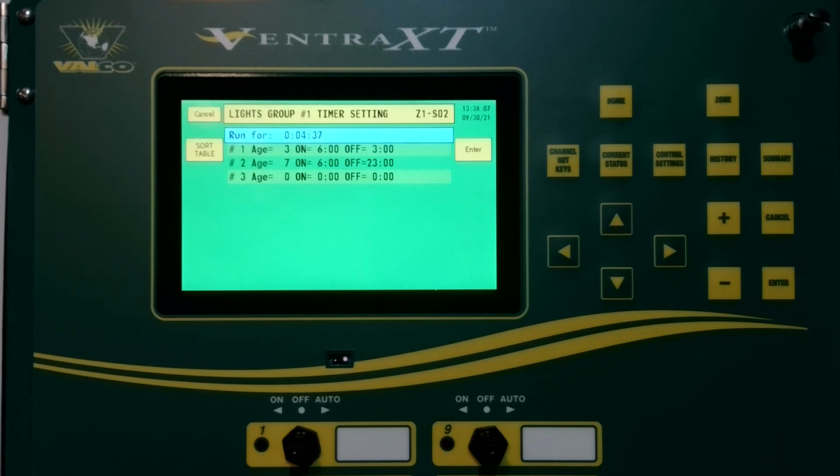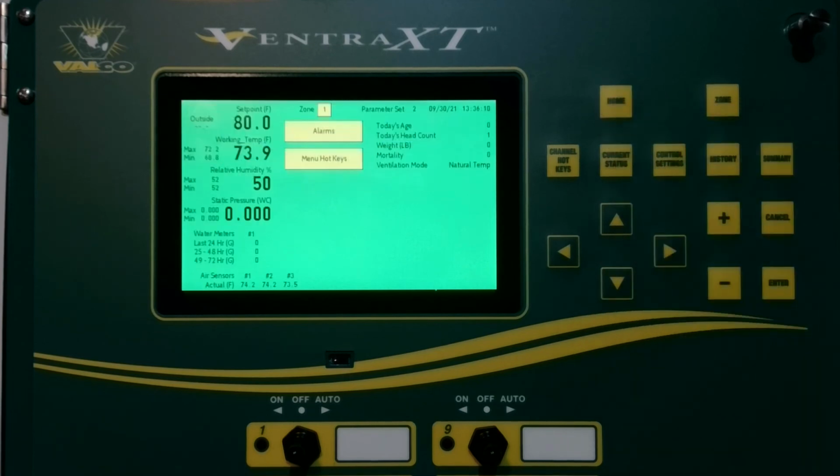And that is your light device group on the XT.